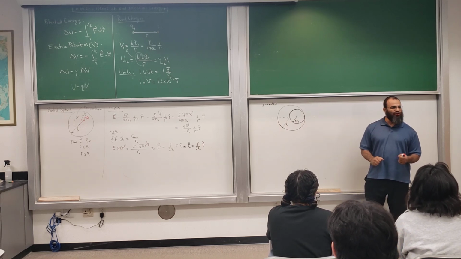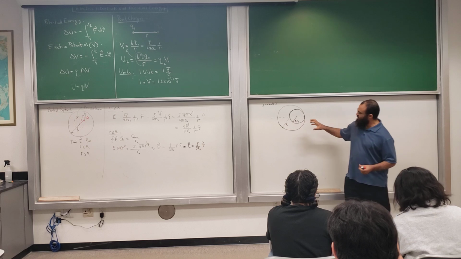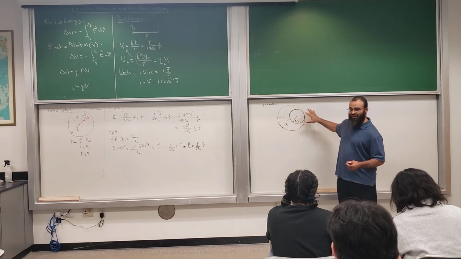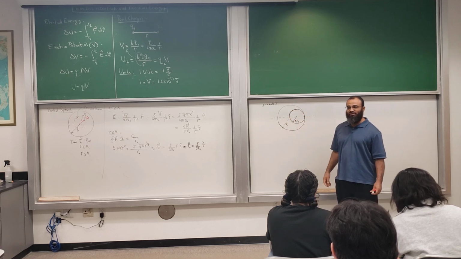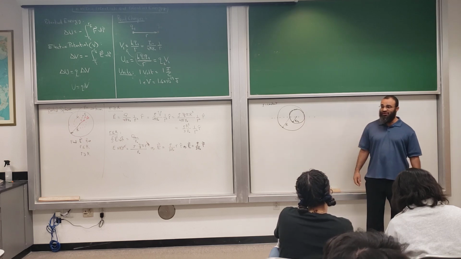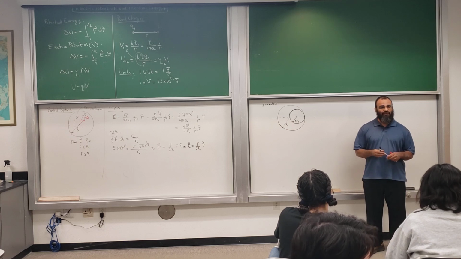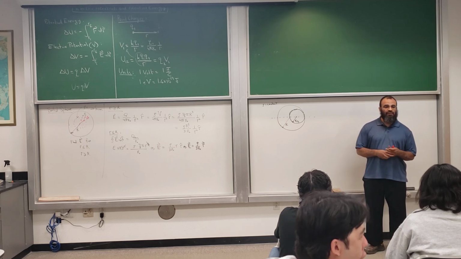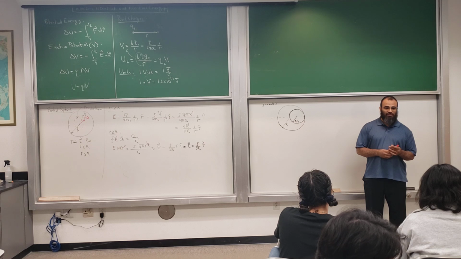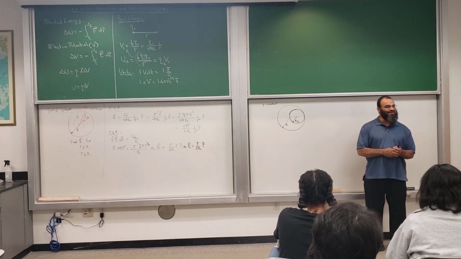So how are we going to solve this? Use Gauss's law? The problem as it stands has no symmetry. We don't have spherical symmetry. It has a cavity now, so there's not enough symmetry that we can apply Gauss's law. Would you subtract the volume of the cavity from the volume of the whole thing? That would basically be the idea. You'd split it into two integrals. No integrals at all.